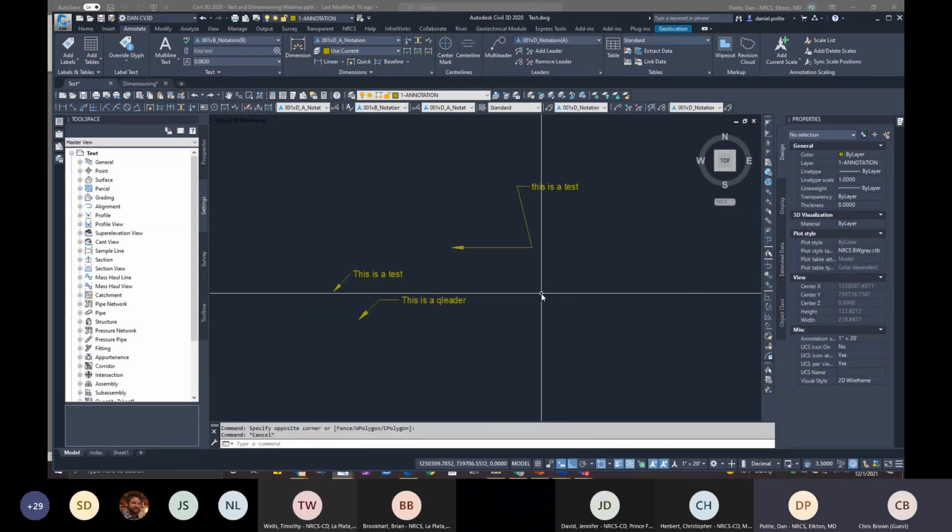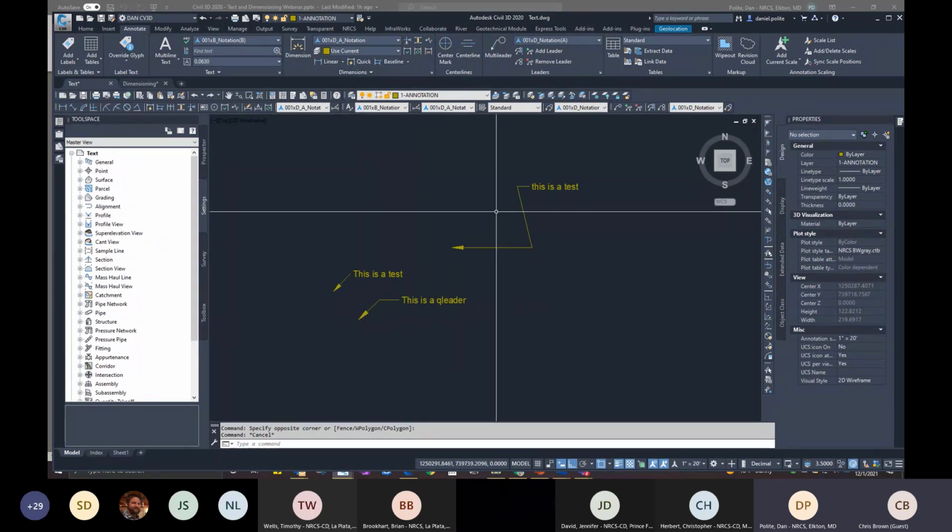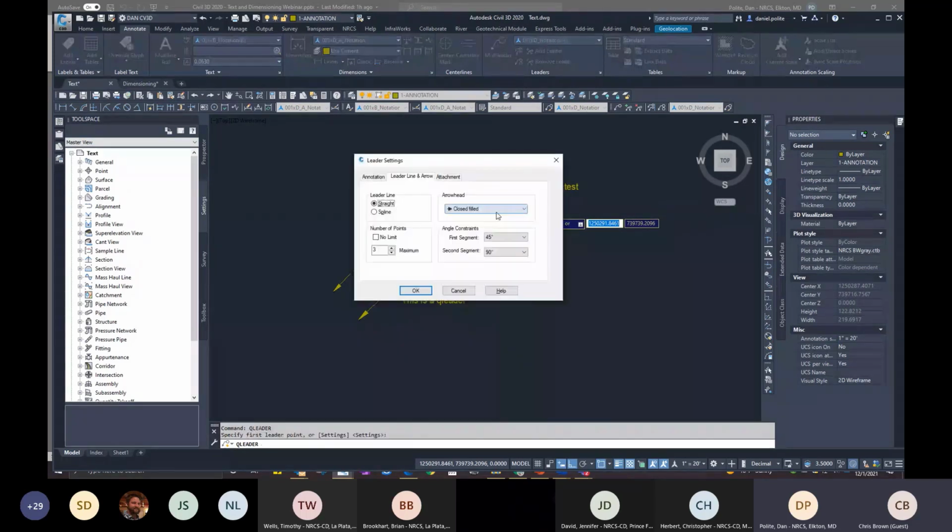Just a little different. And then again, if you want to change settings again, actually it probably should have been, oh, first segment should have been 45, and then that's horizontal, I believe.